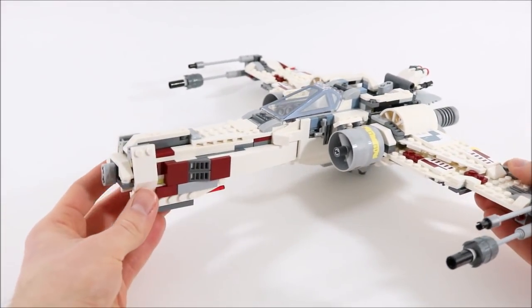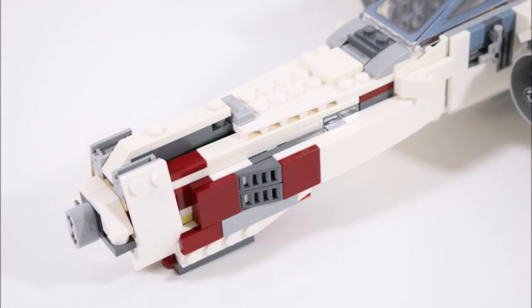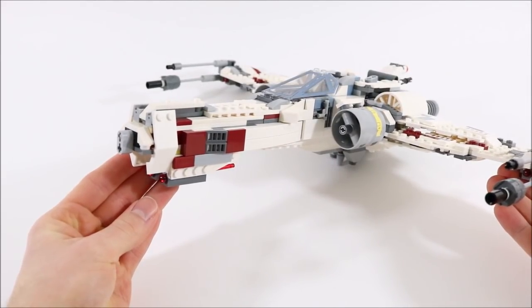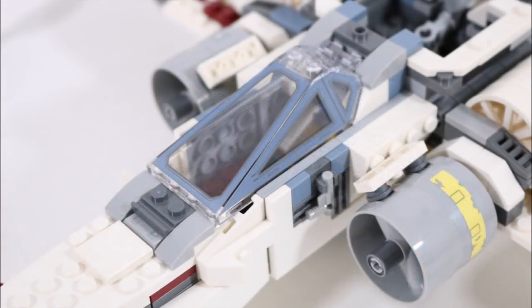So if we go in for a closer look at the front, we shortened the nose slightly, but we bulked it out with extra tiles at the sides for more armor, installed grille vents for detail, and the nose's angled shape nicely improves the streamlined finish. Then on the underside, we attached two of the spring-loaded missiles as an extra weapon option, which we'll show off later on.